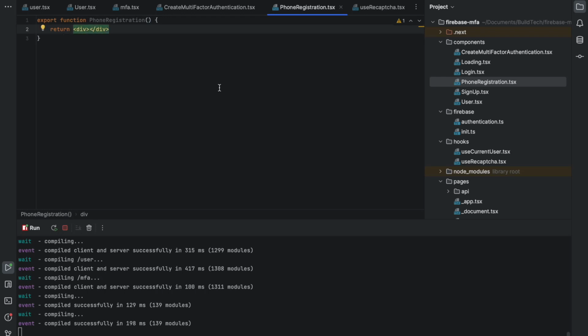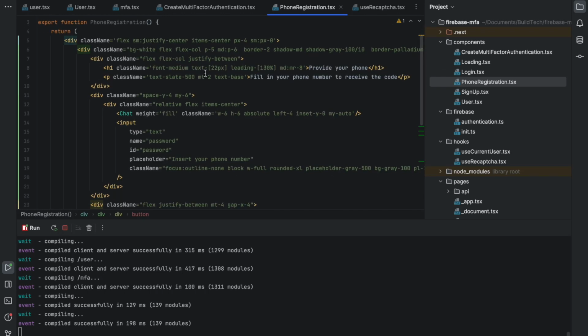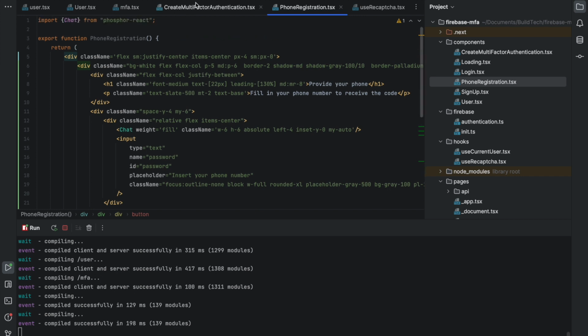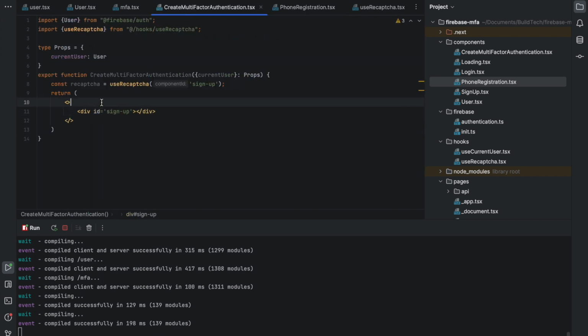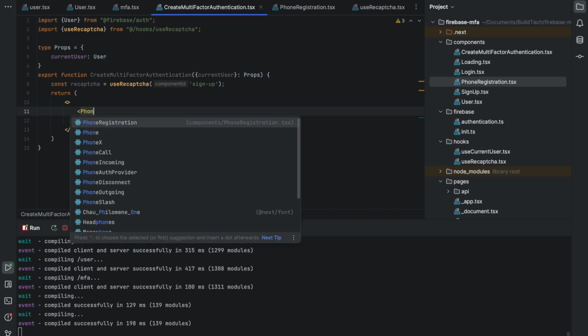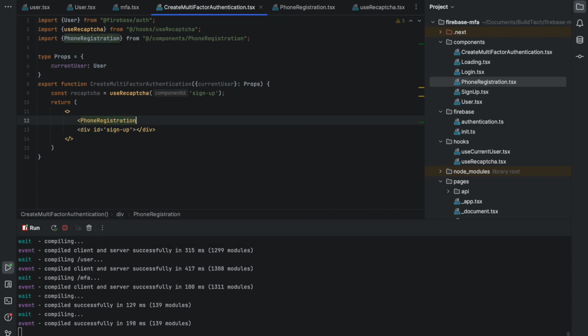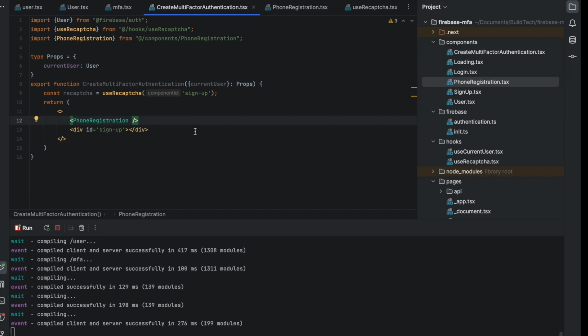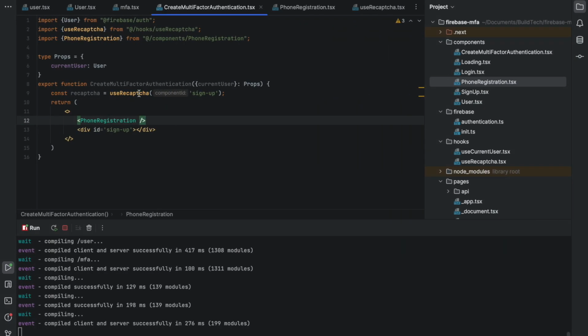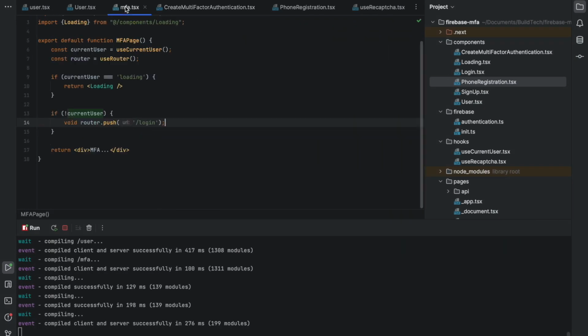Let's build that page. So we have created the phone registration component. Let's call it into our create multi-factor authentication. Phone registration, and let's have a look on our navigator. Load the page. What's going on here? Just have a look.